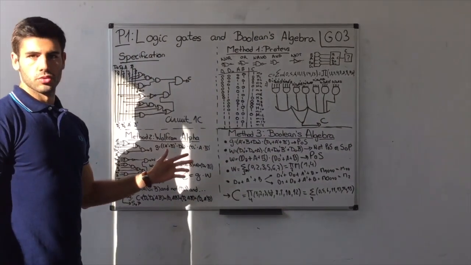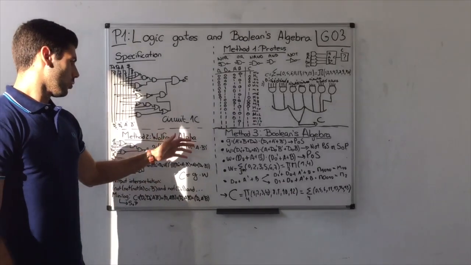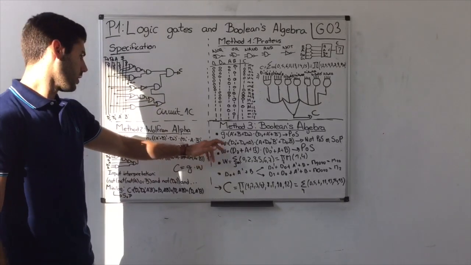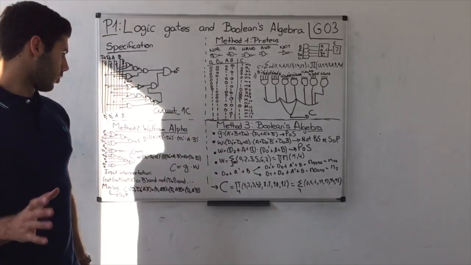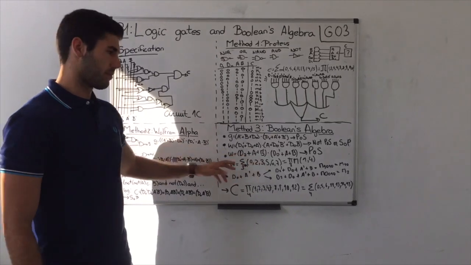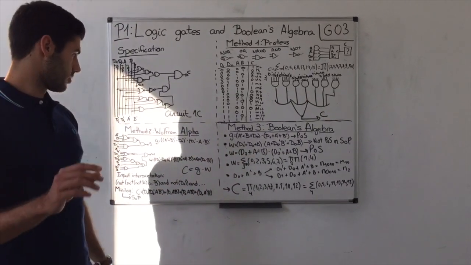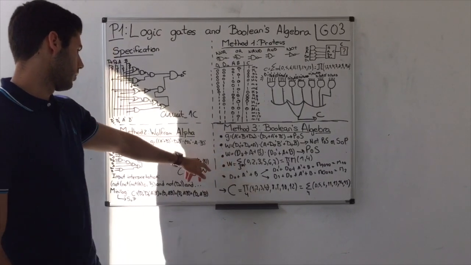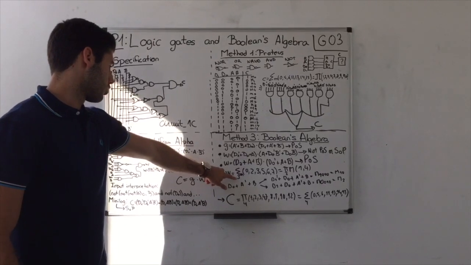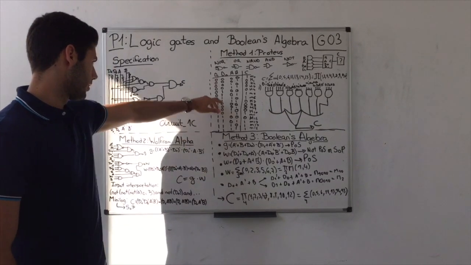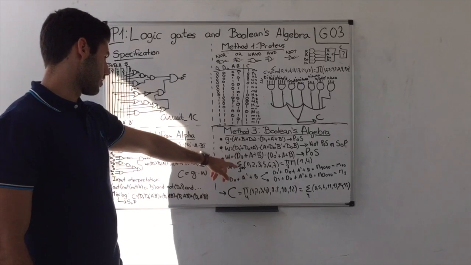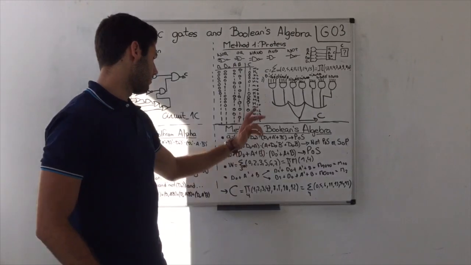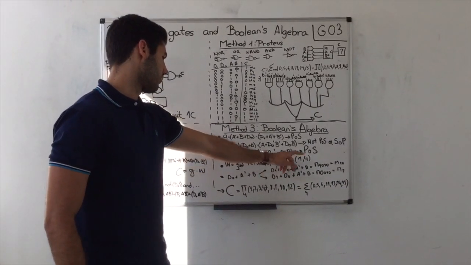So now, in order to simplify this and solve it, we're going to make a smaller truth table of the W subcircuit. To do this, we're going to use Boolean algebra again for this simplified subcircuit, and we're going to obtain the sum of min terms of the W. As we see here, it is a sum of three different inputs, and we have obtained that the min terms are 0, 2, 3, 5, 6, and 7. That is equal to the product of max terms 1 and 4.